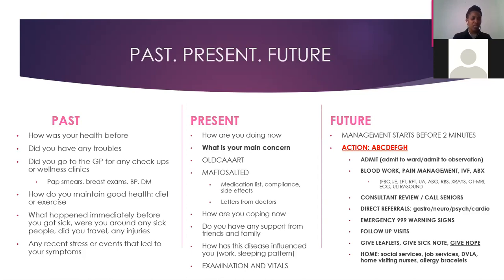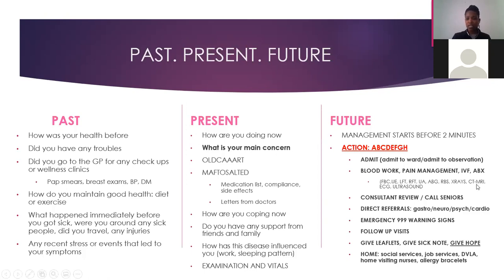But your basic full blood count, urea and electrolytes, LFTs, RFTs, you should not miss. ABGs, random blood sugar. And sometimes if you really don't know what's going on with the patient, you might as well throw a net and say, I'm just going to check all these bloods and see what we can figure out.